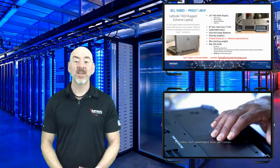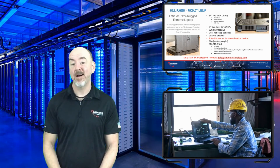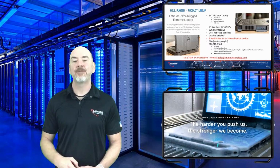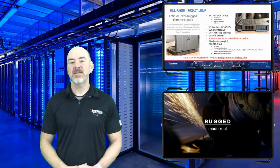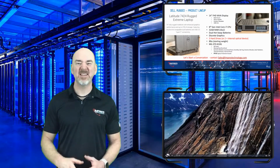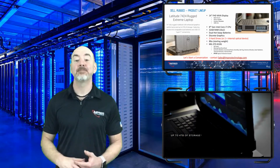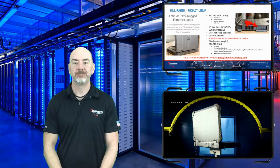In addition to that, where the semi-rugged laptops have basic covers for all of their I/O ports, these fully rugged machines have an IEC ingress protection rating of IP65, which basically means your ports can withstand extremely fine dust, highly pressurized water, hazardous locations, and even electromagnetic interference, thanks mostly to its absolutely waterproofed port covers.